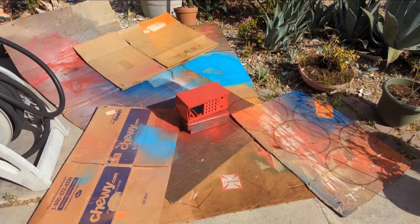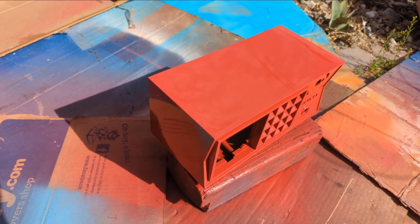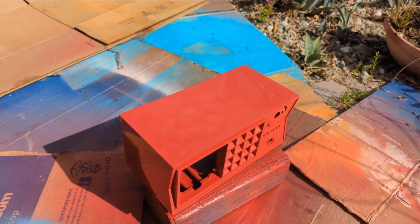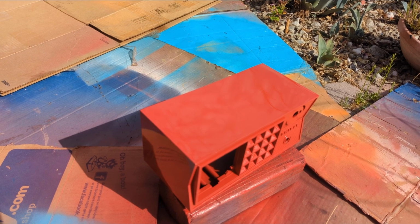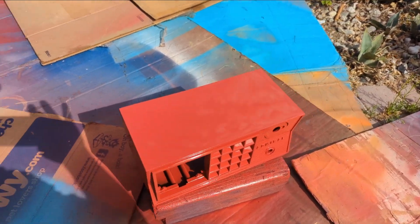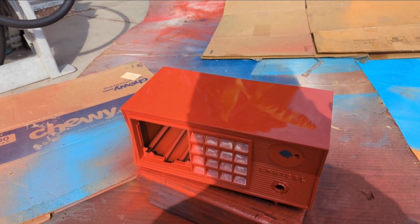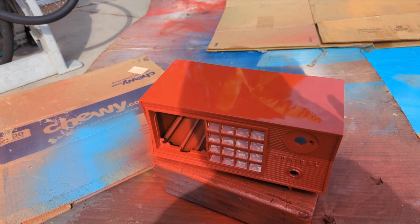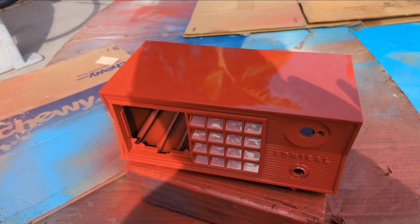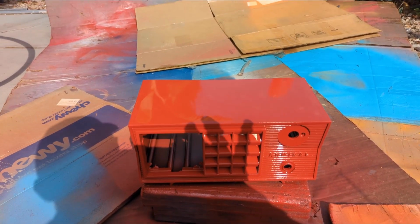Okay, so I'm done with the paint job. I like to use quite a bit because I've learned over the years that even though it'll look shiny initially, once the paint starts to dry, any textures that were in the bakelite or the plastic are going to show up. So it's best to put on a real heavy, thick coat, because what we're going to do when this is done is go over it with a buffer, and we want this finish to look like glass. It's already looking pretty glassy, but there's just a little bit of orange peel in there, and especially on the top where everyone can see a pretty large surface. We want to make that look as perfect as possible.